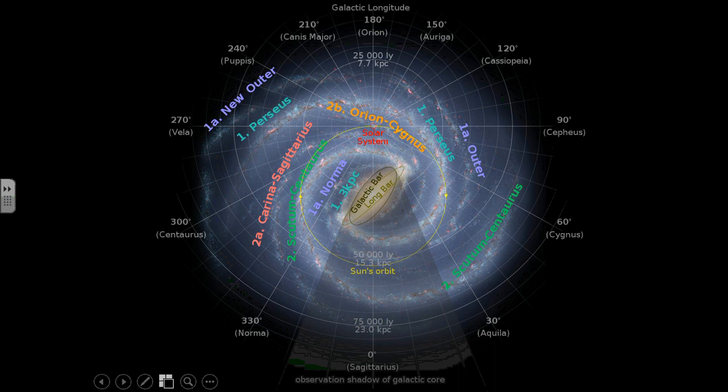This is an image showing us kind of what our galaxy looks like. You can see this is the central portion of the galaxy here. It was actually recently determined that we are in a spiral bar galaxy. These are names for all of the different arms inside our galaxy, and we happen to be located on the Orion arm. This is our solar system right here of our galaxy.